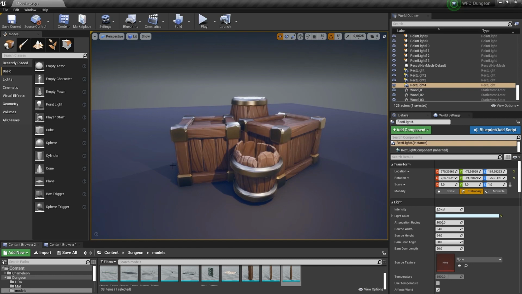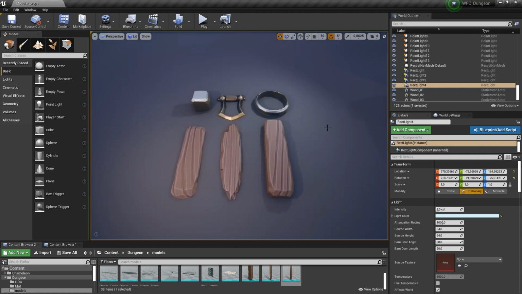So here in Unreal I have some wooden crates, some props that are made out of wood, and these are all made in Houdini. Each of these props are actually built out of another modular set, so I only had to make these 6 models, and then I can combine them together to make a crate, a bigger crate, a bucket, a barrel. So this is a quite useful set to then create multiple models for creating multiple different props for my scene, so I could save time and spend more time on the wave function collapse tool. So I only had to make a very small amount.